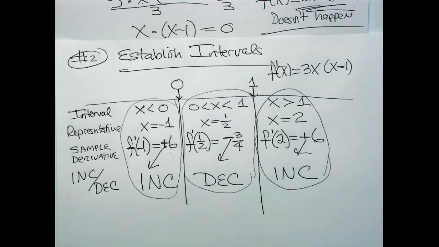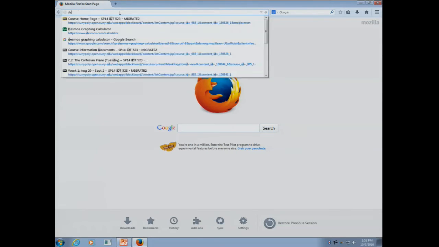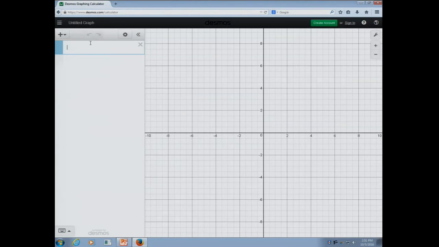Now, if we want to be certain about this, one great way to do that is just graph it. And let's take a look at what the graph might actually look like. So I'm going to fire up my little graphing calculator, which is on my computer here, and see if that can tell us what's going on. It's a great program that does just graphing. It's called Desmos, D-E-S-M-O-S.